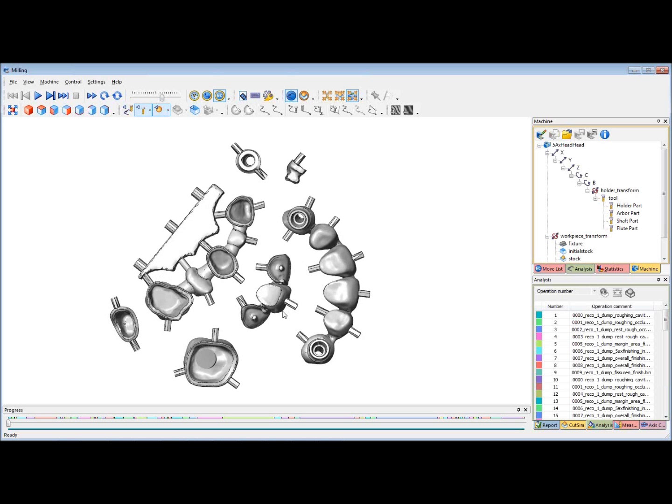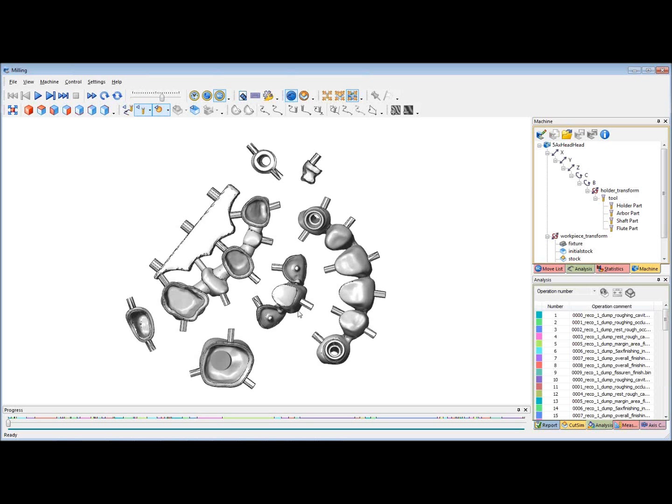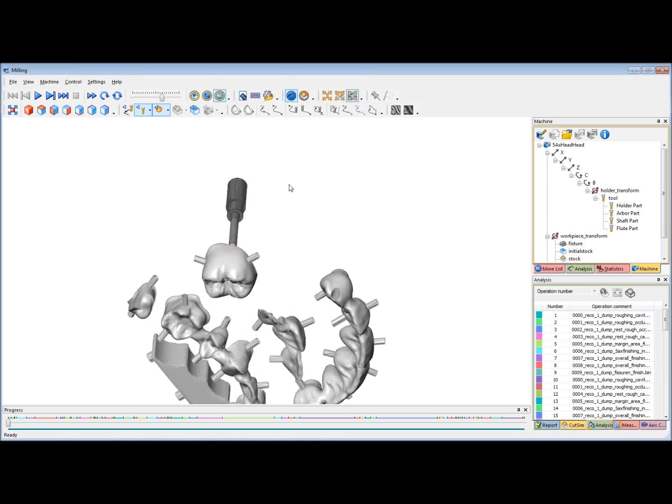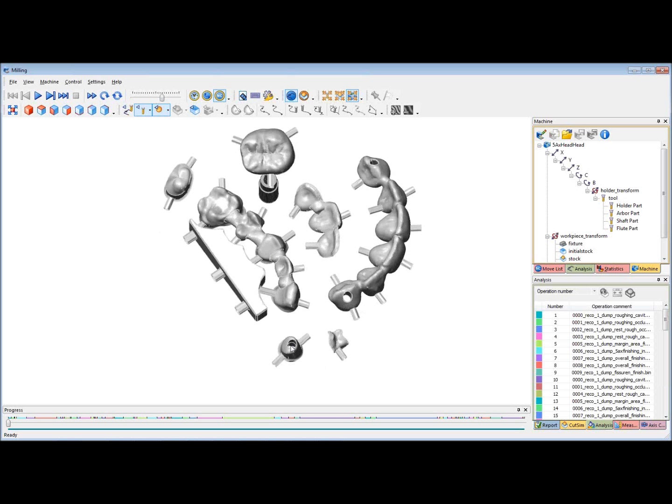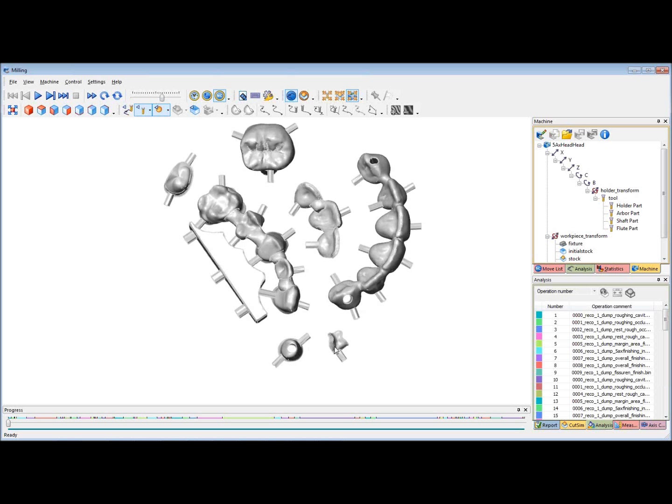On this blank we have different indications. We have a full anatomic crown here, a telescope, a 5-unit bridge which also has different insertion directions, an abutment, an inlay bridge, and a screw return bridge.